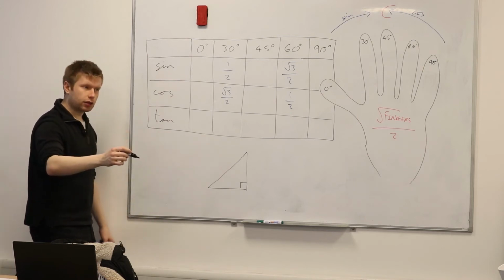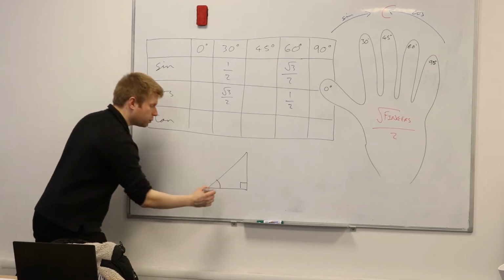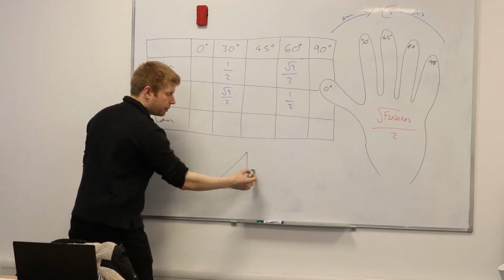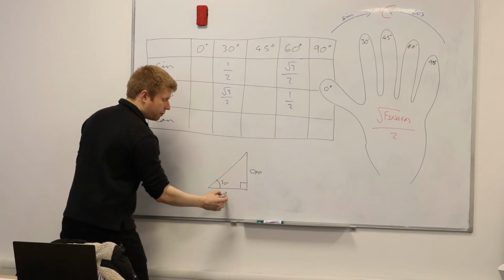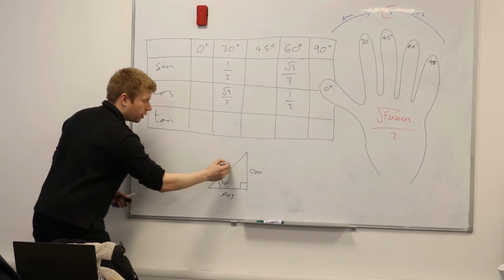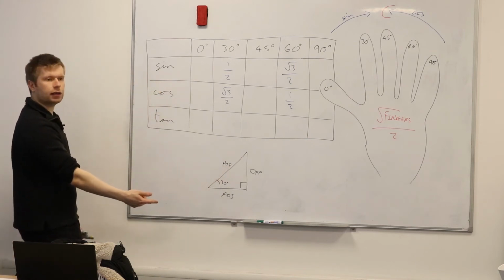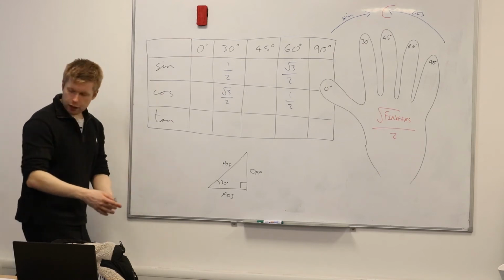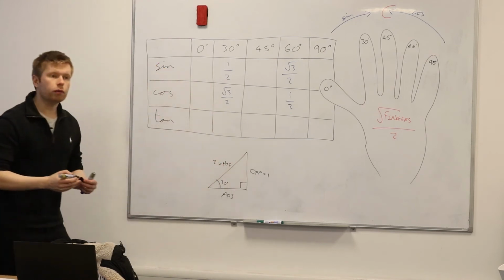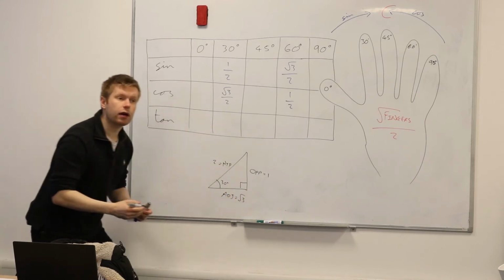If you remember what I was saying at the start, okay, imagine I was looking at this angle down here. Imagine this was my 30 degrees, okay? Well, in this case, would you be happy that would be my opposite and that would be my adjacent? And clearly that's going to be my hypotenuse, okay? Which means that if sine of 30, just remind me, what is sine of 30 again? It's a half. So that could mean that that is 1, okay? And that is 2, and that is 2. In which case that would have to be root 3. Just think about Pythagoras there, yeah?